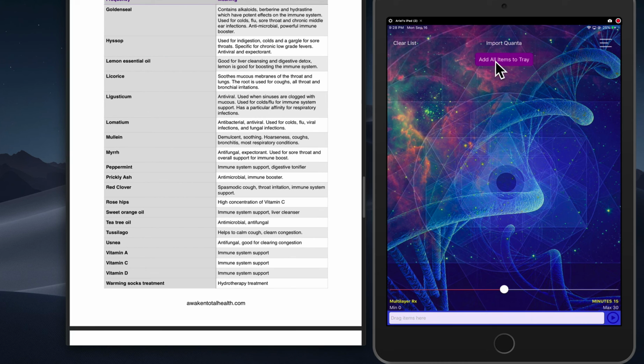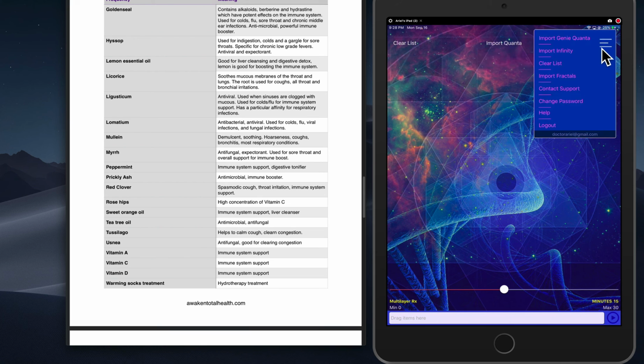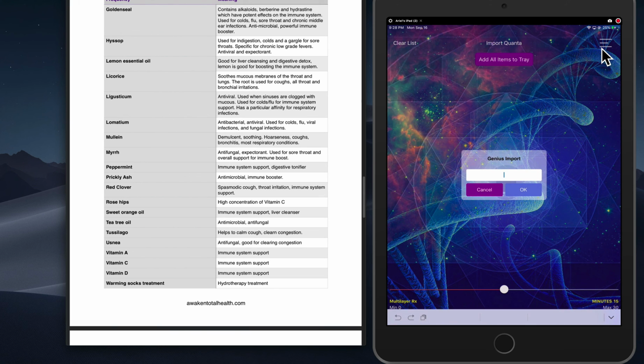What you can do was once you receive these, you don't have to test yourself again on the Genius. These will all be preloaded into your capsule. And so if you're lying down, you don't want to do a lot, everything is then ready. So let's go ahead and take a look at this. And what we could do is we can go to the top right here. At the top right, we can go to import the Quanta, import it. And then we can enter that code. So let's try to enter that code, which is this code here.